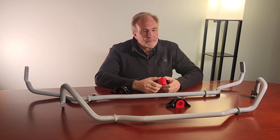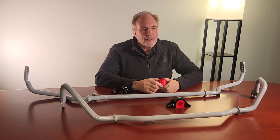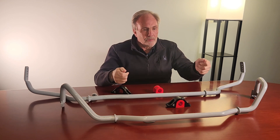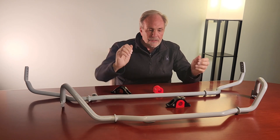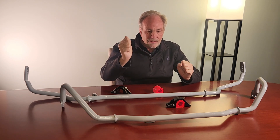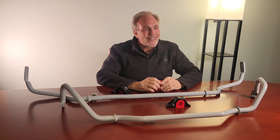Can you explain to us what the material is and the engineering process behind the four-point adjustability system? It's a 5160 spring steel, and we picked it because of its ability to deflect a lot without yielding. What that basically means is when one wheel hits a bump, or the car's rolling and the anti-roll bar articulates, it will flex more without yielding — it will return to its original position, keep its stiffness, and won't fatigue over time.